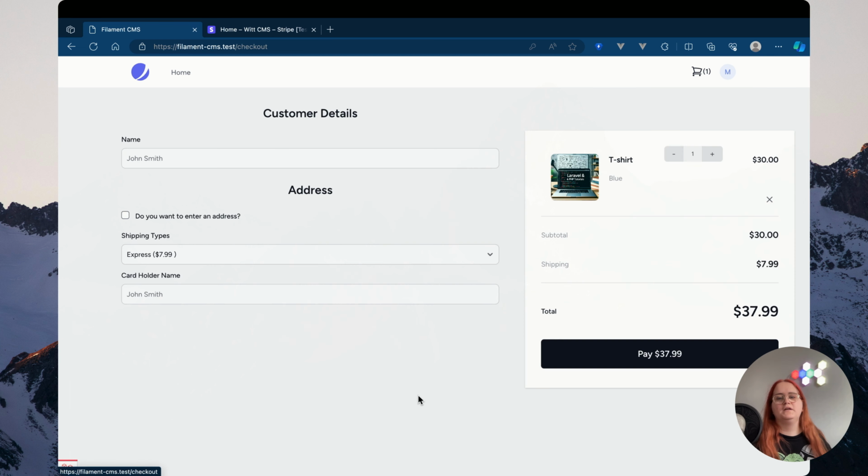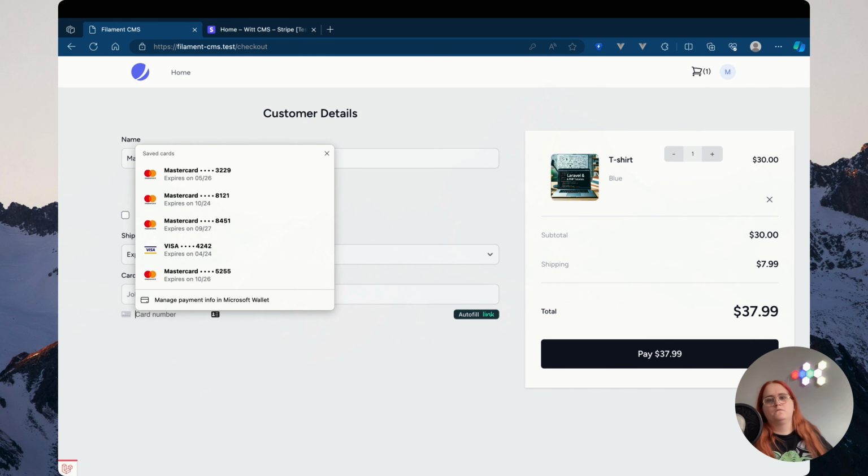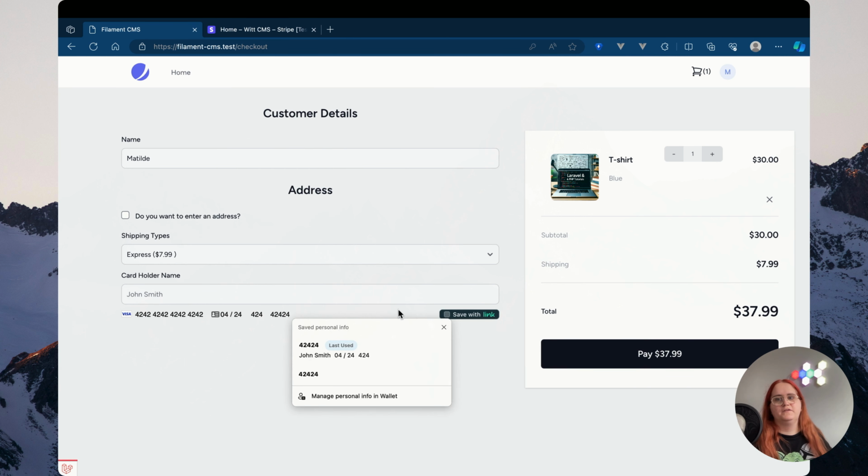And let's go in now to the checkout page. I'm going to just enter my name, the random card details that Stripe provides to fake an ID. I'm going to click pay, and let's see if we get any errors.